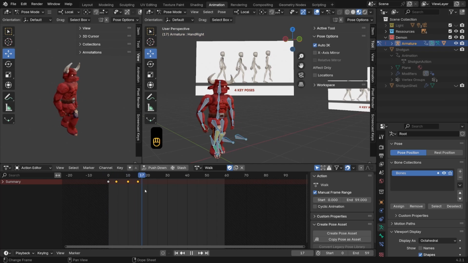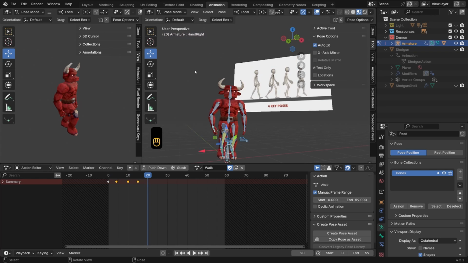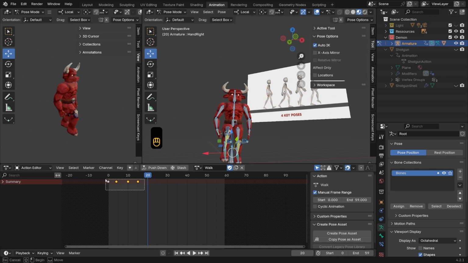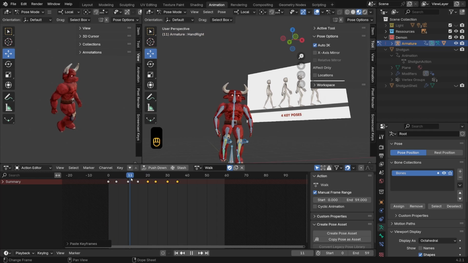And you don't actually need to do the same thing in the other way, so you can see we only have one foot going forward. You just need to select all your bones, then down there all your animation, press Ctrl C, and then Ctrl Shift V, and it's gonna copy it but in the opposite direction. So now if I go through it, you can see it's gonna play nicely together.